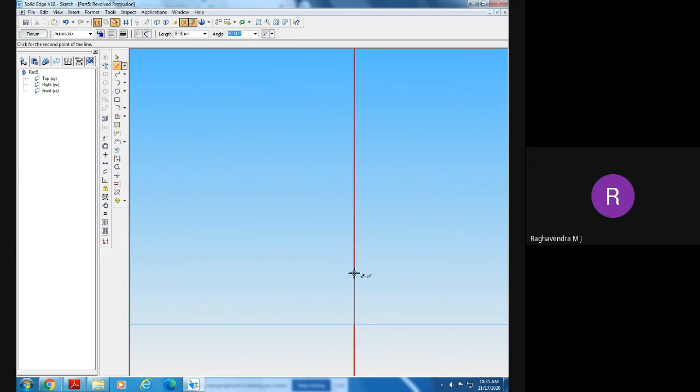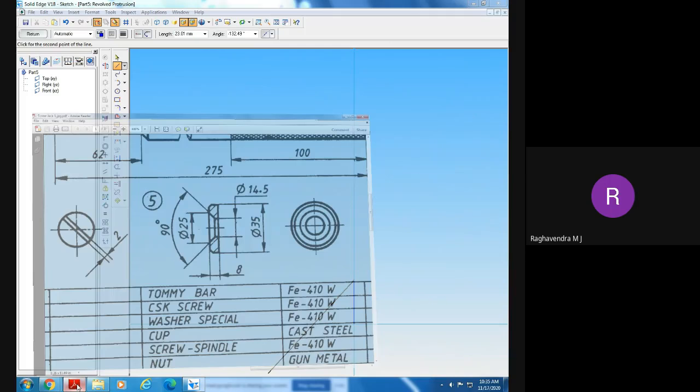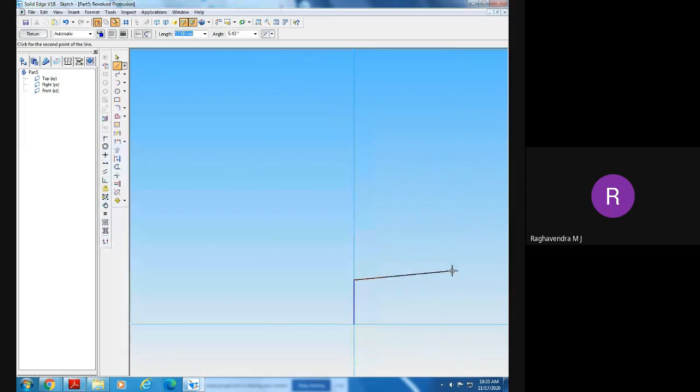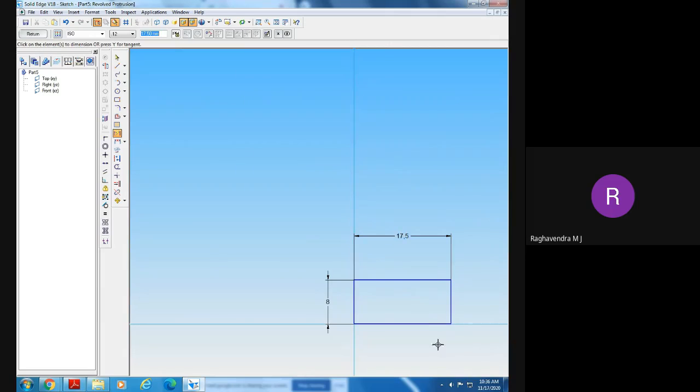So thickness is 8 millimeters, and the diameter is how much? 35, there is 35 by 2, edit, okay. So this is 8 millimeters. One line will come like this and it will end at this point.